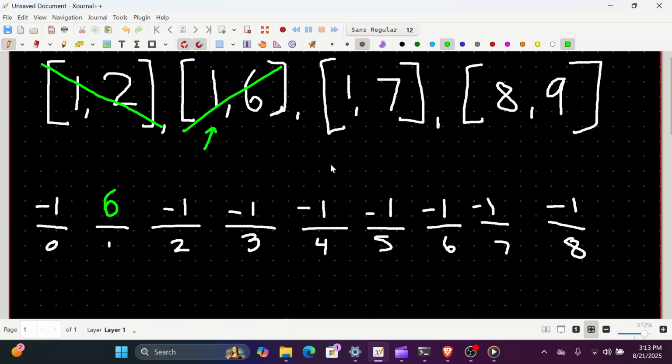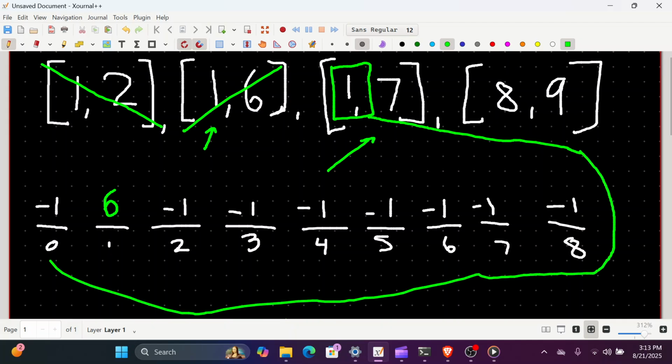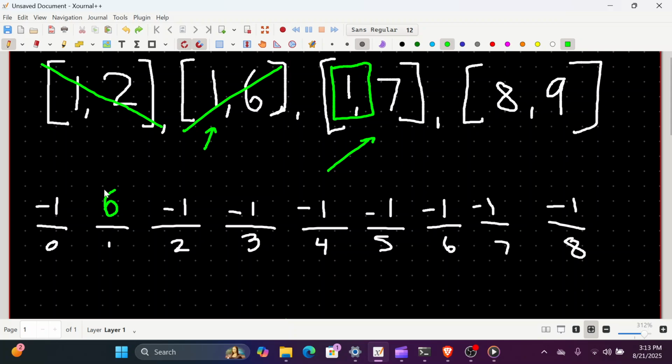So we're going to see the next interval, and do the same thing. We'll pick this value and go see the array at this value inside our helper array, which is currently 6. The value at index 1 is going to be 6, and you want to take the second entry inside this interval, the closing interval value, and see if it is greater than what is currently set, which was 6. So the answer is yes. So we're going to put a 7 here. And now we're done with this.